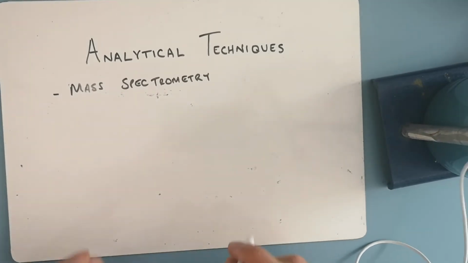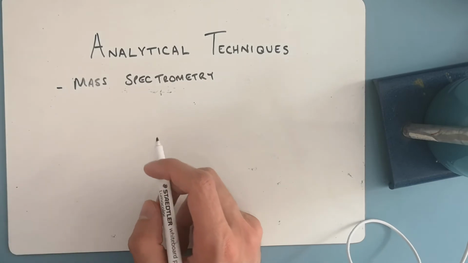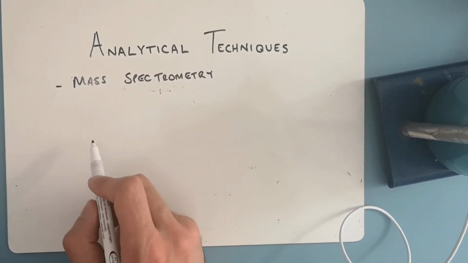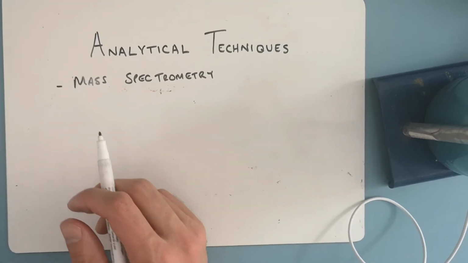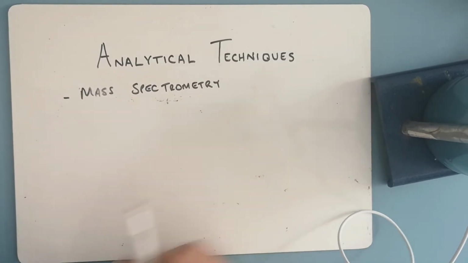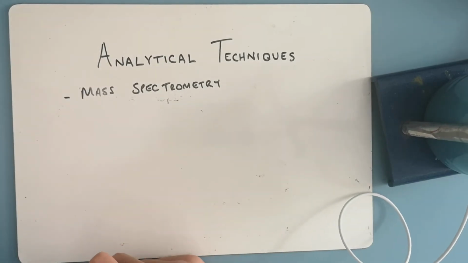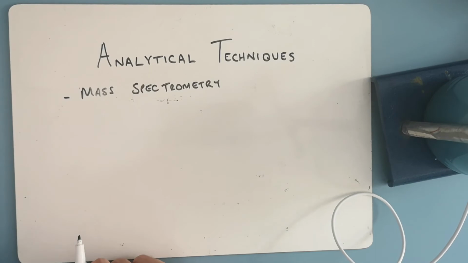And how this works is we put our molecule into a little capsule and we blast it with electrons, and that smashes it all up and ionizes it. And once it's ionized, we can put it through the mass spectrometer and it can get attracted to a magnet and we can manipulate it, but it tells us the different masses of all the parts of the compound.